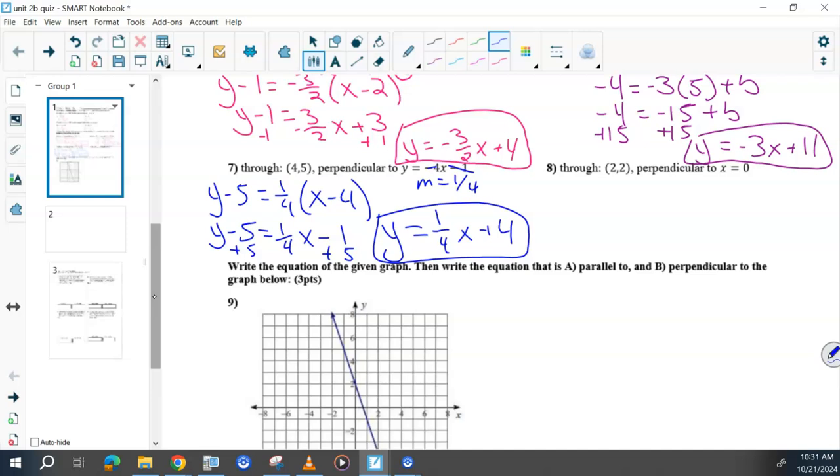And the last one. This has an x equals. The slope of that is undefined. If I need something that's perpendicular to that, I need something that has a slope of 0. So you could do one of two things. You could remember your Hoyle-Bucks. Horizontal lines have 0 slope and are y equals. So if I have a y equal, I look at my y value, and that would be my equation.